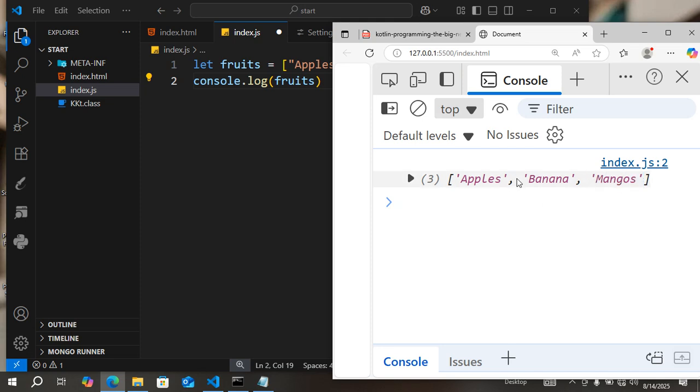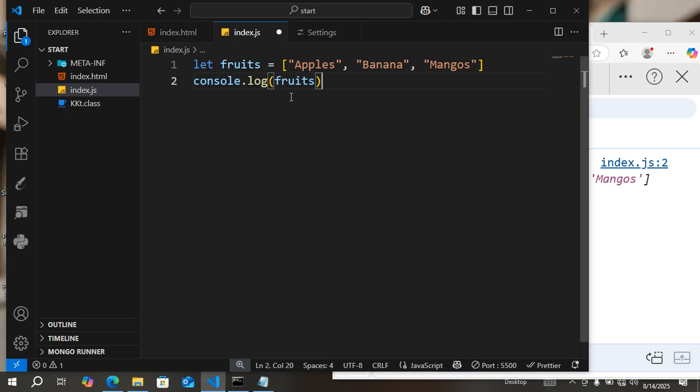That is what we call array indexing. Arrays use numbers called indexes to access their elements, and indexes start from 0, as we have seen.